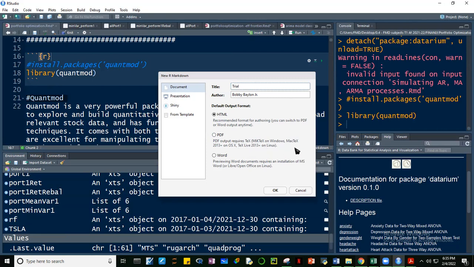You have to download this add-in, MiKTeX, it's a free download. Or you can print Word, but let me just choose HTML. Okay, trial.